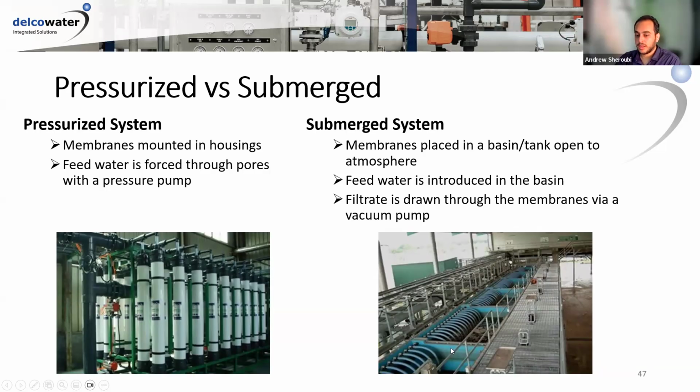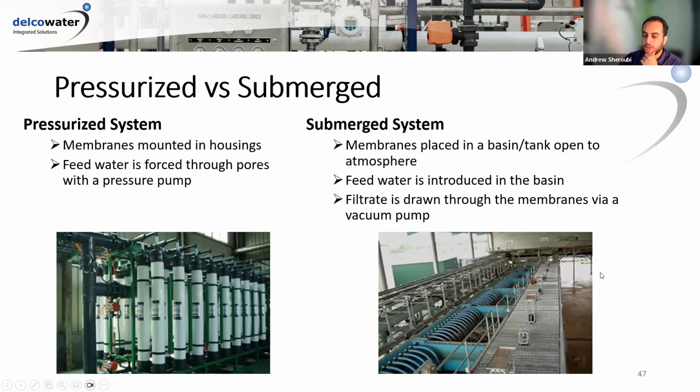You can also get them submerged, and this is more applicable for larger systems. Now, there are companies out there that do nice modular submerged systems. I know Veolia has one that can be used for small applications that I've seen, where you have a submerged tank and you pull the membranes off the side. But for the most part, with these submerged systems, you have big basins, and you fill them up, and then you create a vacuum and pull the water from the basin through the membranes down the bottom, and that's how you treat. Versus with the pressurized one, you're pressurizing and pushing the water through versus sucking it out.